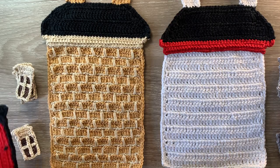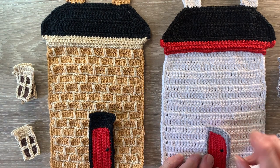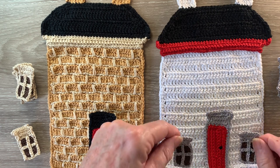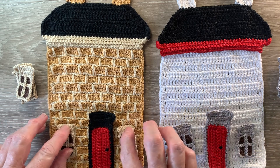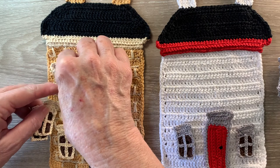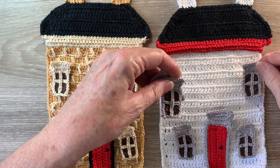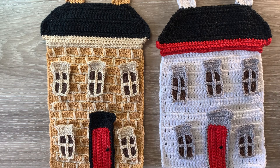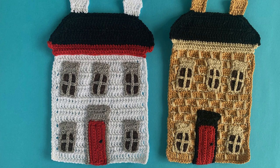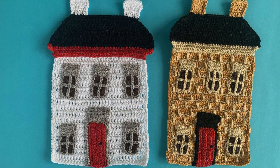The next thing we do is add the doors to the bottom middle of the house. And then we add the windows, one each side of the door. And then the other three evenly along the top story. Like that. So I'll do that and I'll be back to show you the finished houses. And there's the finished houses. The size is 14.5 centimetres wide by 24 centimetres, or 5.5 inches wide by 9.5 inches.